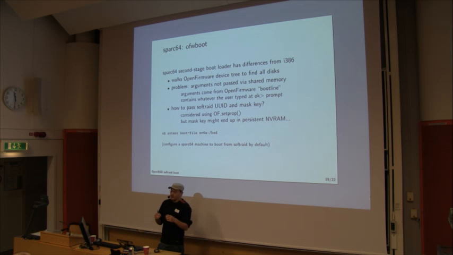However, then I got to passing the mask key from a key disk, and I realized that ASCII won't work. So I tried something like encoding it in hex, which was horrible. And then I looked at what Open Firmware provides, and I saw that you can set properties and the kernel can read them. However, I'm not sure where these are stored, and Katana said, well, there might be an NVRAM, which is persistent, and that means that we would put your mask key into the physical memory of the machine, and somebody stealing your machine would just have to read it there, and so that's also a no-go, right?